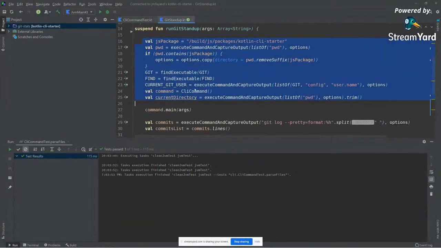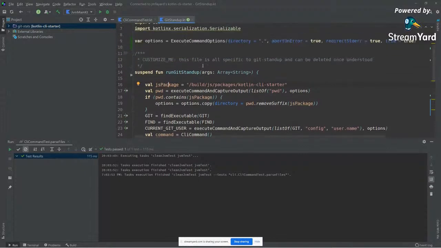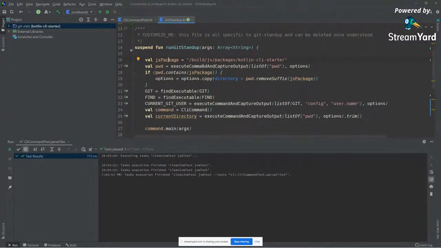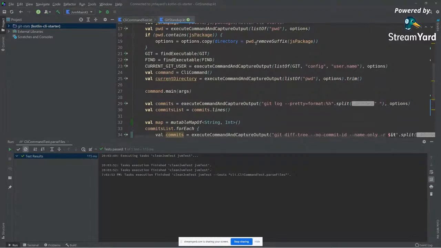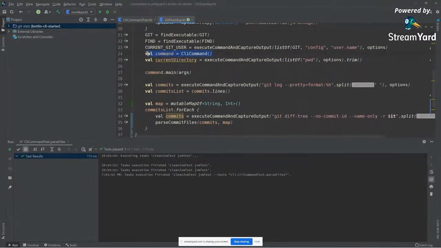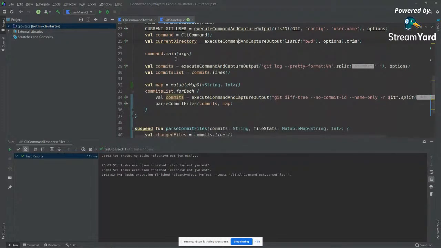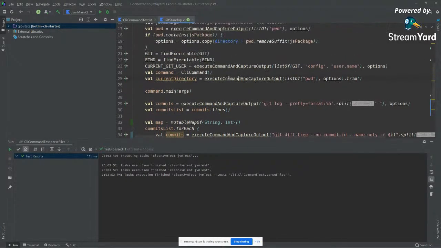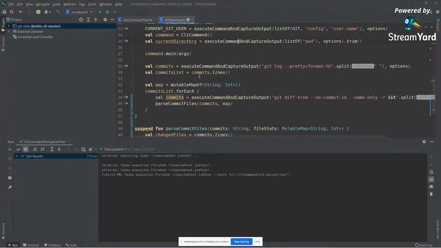By the way, all of that, what's that? That's just to find. So when you want to execute an external command on the JVM, you need to put the absolute path. You cannot say git. You have to do /user/local/git. This is why I'm at line 21. I'm calling where, find executable git is doing where git. I see. Okay, so this basically finds executable. Then you get CLI command, current directory. Yes, and okay, so that's basically a standard boilerplate to find git and other commands that you might use.